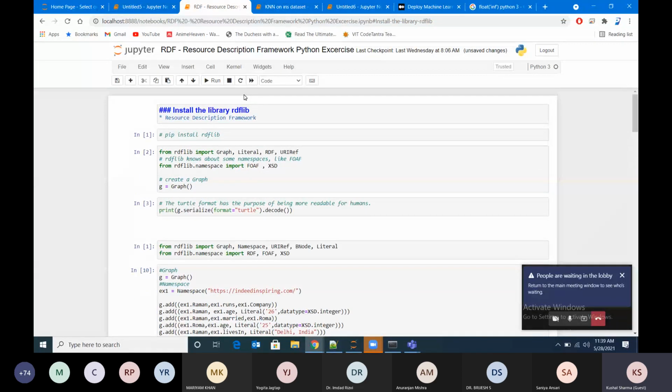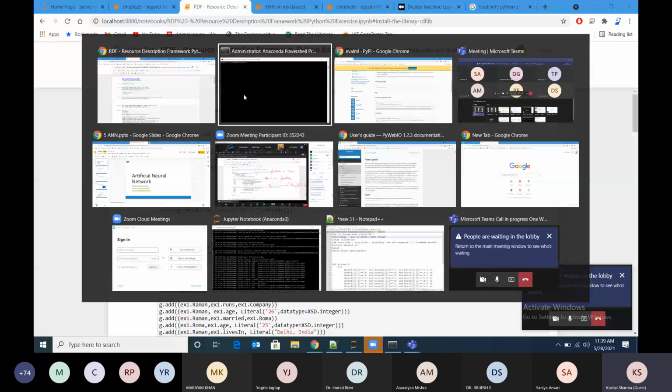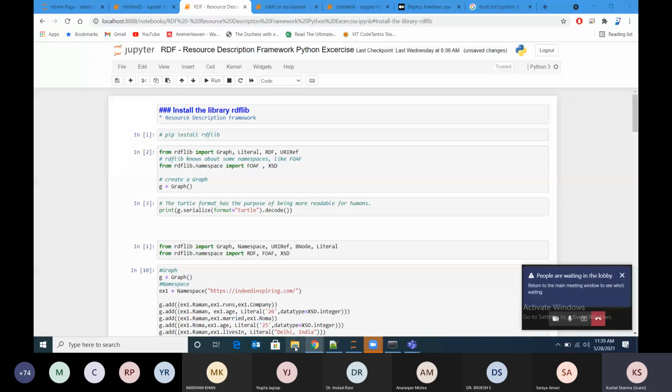Yes, now I will take you to some example codes of machine learning, because we wanted to discuss how algorithms work, and how to decide which algorithm to choose. So let me take you there. I have downloaded some of the codes. Let me just start them and we will try to see them.